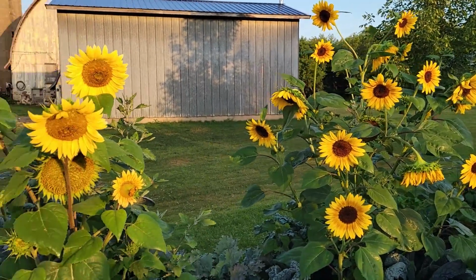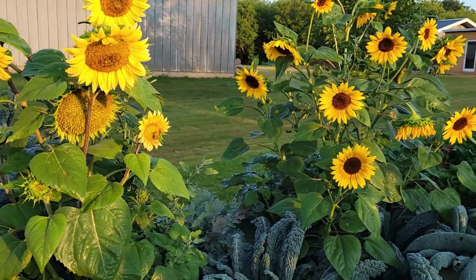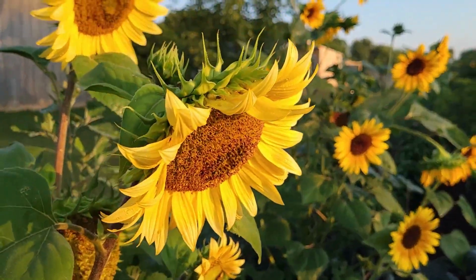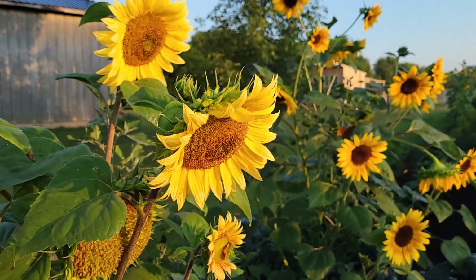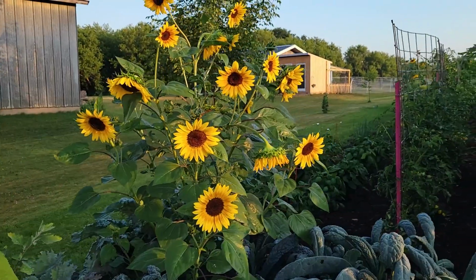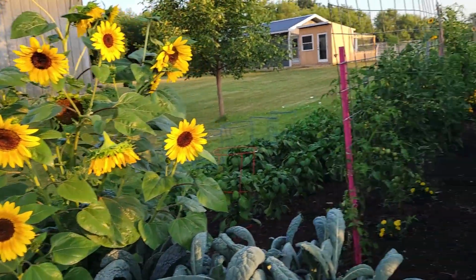You can see the difference here in these sunflowers. I'm not sure. They're all probably cross-pollinated because they've been in the garden for quite a while. But you can see that those have like a darker center. It's hard to tell with the sun coming up, but these look like the Pro Cut White that I had, but the Pro Cut Whites I had were just single head. So I think these cross-pollinated with something else and then came up in the garden, which I'm just fine with.